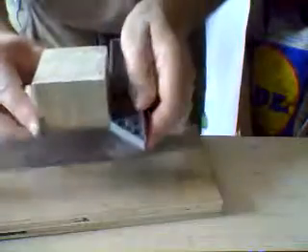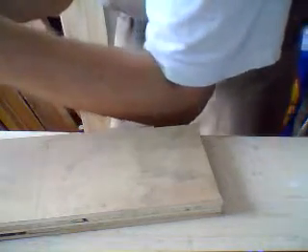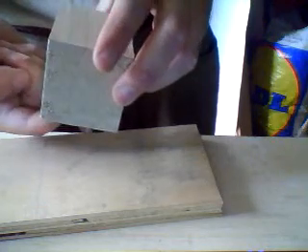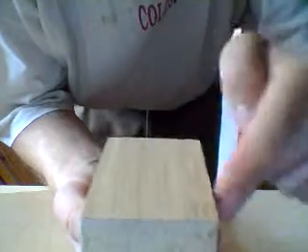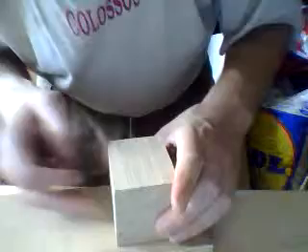We do only a final check-up. This is really 90 degrees from what we were seeing. The bottom is 90 degrees. Perfect. So this is the bottom — the bottom will be here. That's the most important. The bottom and the sides should be 90 degrees. If the top isn't exactly 90 degrees with the sides, it isn't a big deal. But the bottom and the sides should be exactly 90 degrees. In this case, it is.